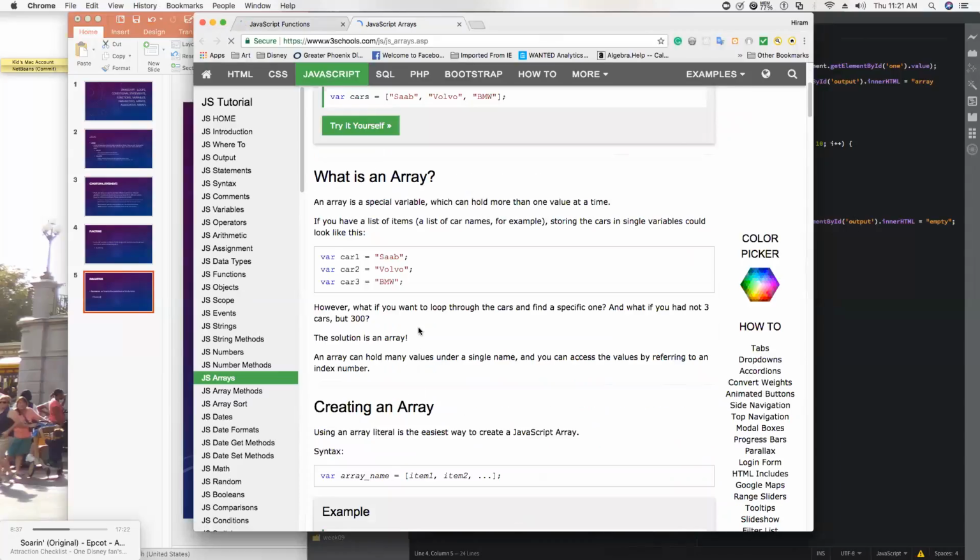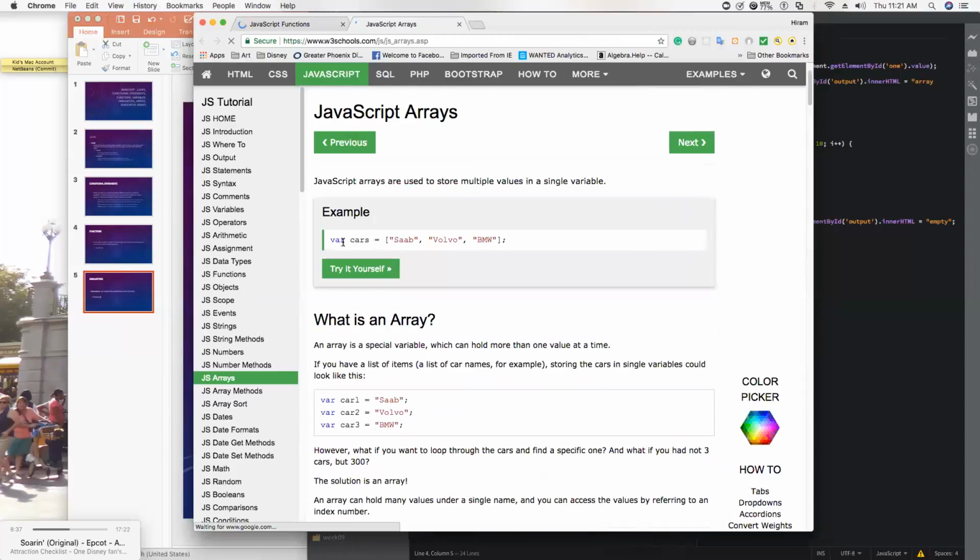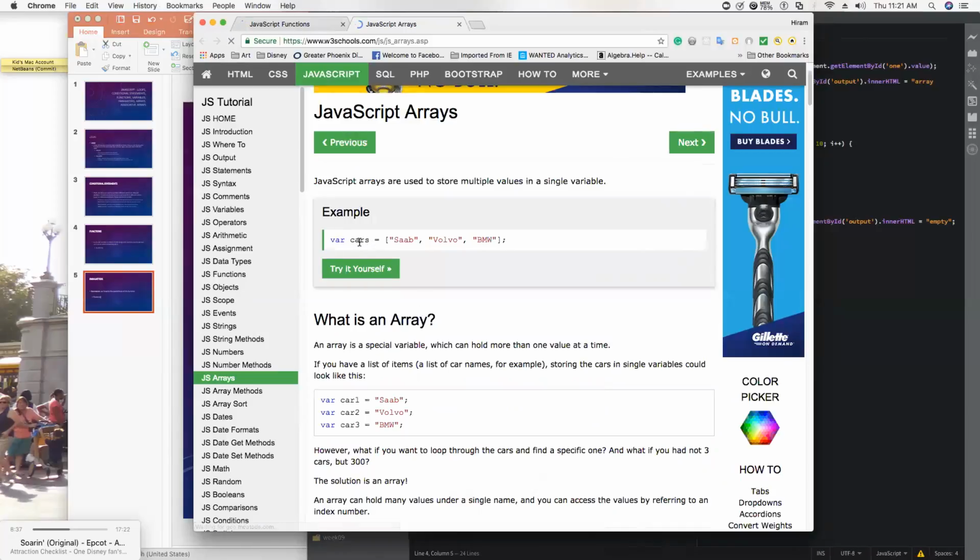We have the variable and it's what do you call it, the class, so in this array right here. We have cars that's called out, and then we have the different kinds of cars: Saab, Volvo, BMW.